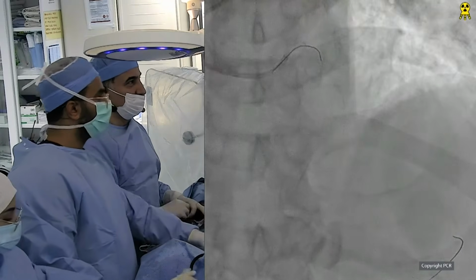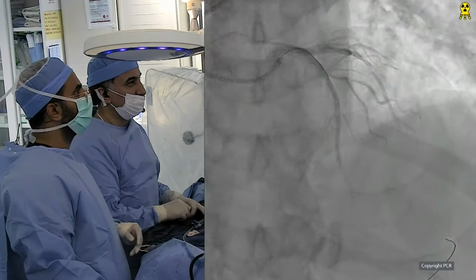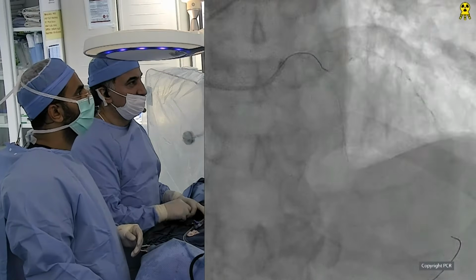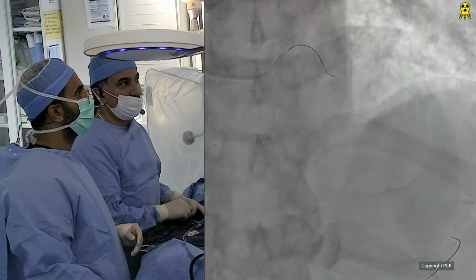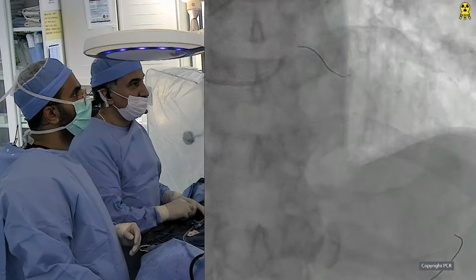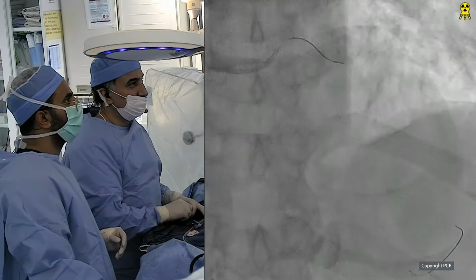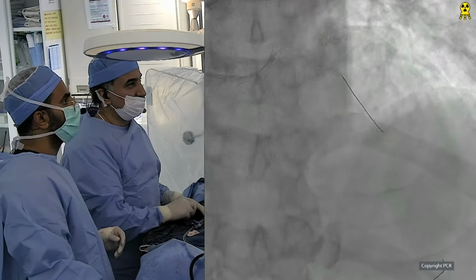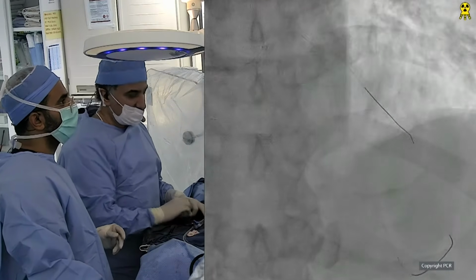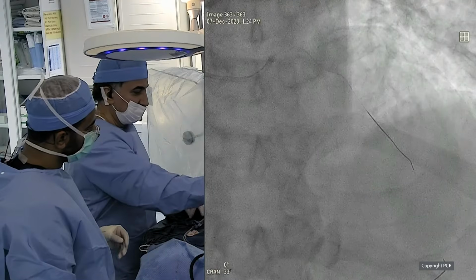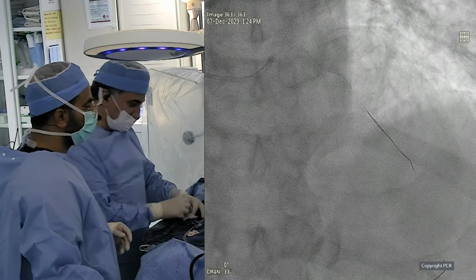Well, I think that you can go back because you got the images and take the right measurements from immediately after the bifurcation to the proximal landing zone. Okay, no, we'll take a 3.5. Give me a 3.5 by 23 stent, please.